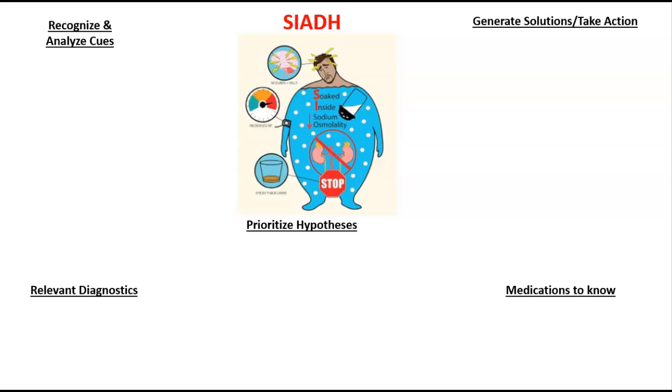So if we have somebody who's not urinating, the urine that they do make, what do you think about that? Do you think that it's going to have a normal specific gravity, a low specific gravity, or an increased specific gravity? You should be thinking that it's increased specific gravity, right? Because the urine is very concentrated that's coming out because the person is not able to let go of their urine. So let's look at some common causes of SIADH.